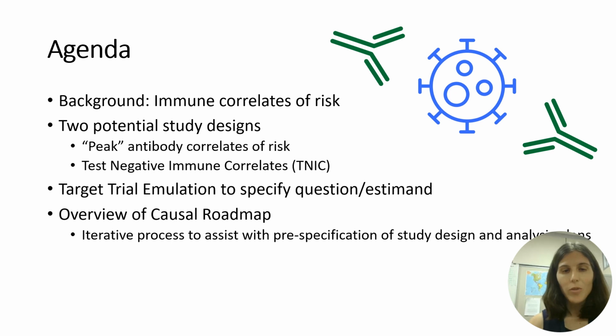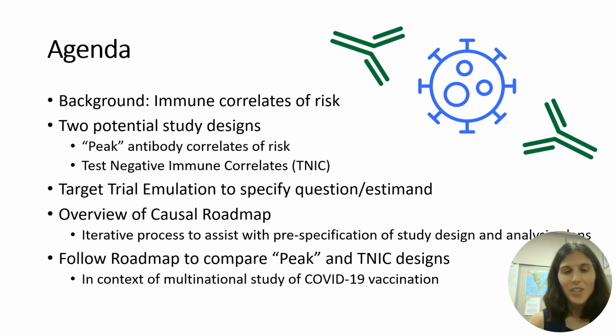And then I'll give you an overview of the causal roadmap, which is an iterative process to assist with pre-specification of study design and analysis plans. I'll talk about how following the roadmap can be useful to compare peak and test negative immune correlates designs in the context of a multinational study of COVID-19 vaccination.